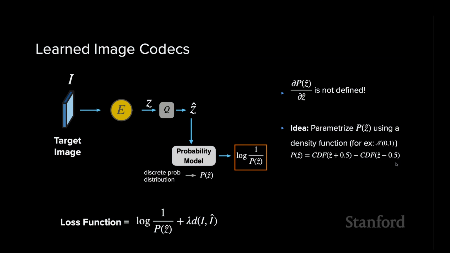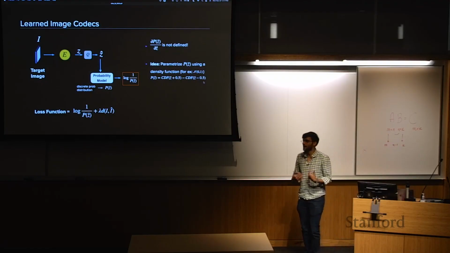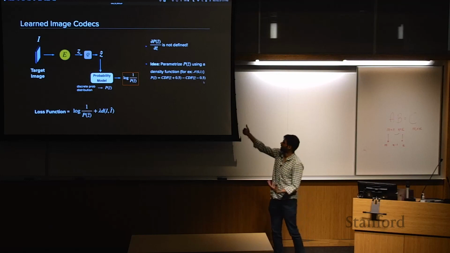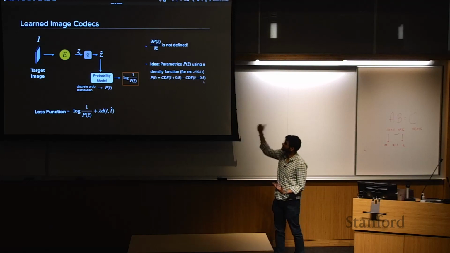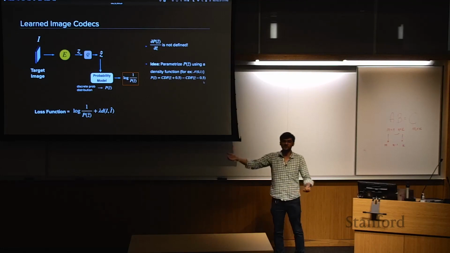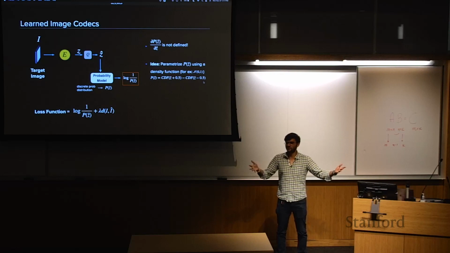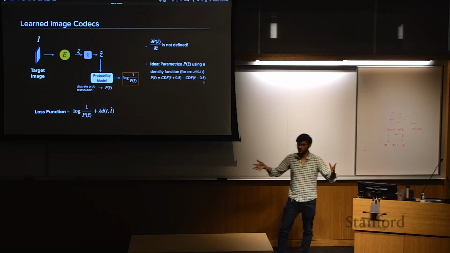Okay? So it's a trick. Let me say I gave this to you, that I could have chosen my probability distribution to be anything. This is what I'm choosing it to be. So my probability of discrete symbol Z hat, I'm saying, is a function of the cumulative density function of Z hat plus 0.5 and Z hat minus 0.5. Remember, my Z hat was just a rounding function, so plus minus 0.5, it's the only integer around that, right?